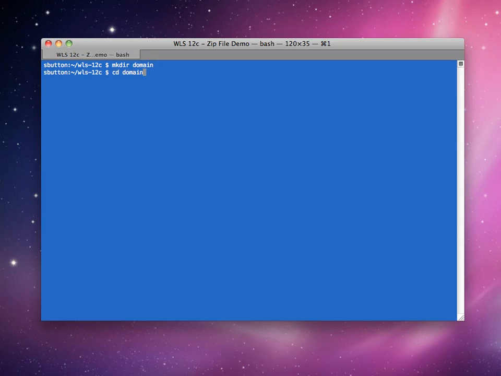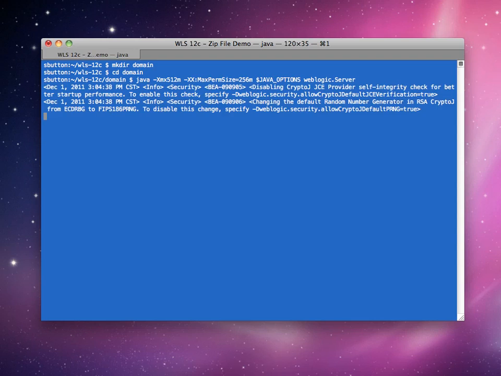To create a new domain, we'll use the implicit domain generation capability of WebLogic Server. Create a new directory and change into it, and then launch WebLogic Server from that empty directory using the following command. The first time WebLogic Server is started from the command line in this fashion, it's important to provide the memory settings and also the Java options environment variable to be passed in.